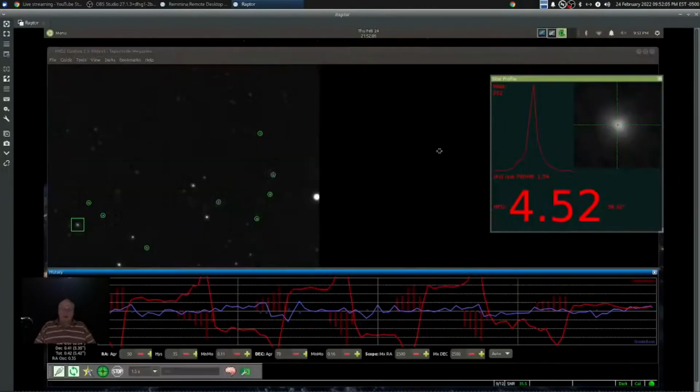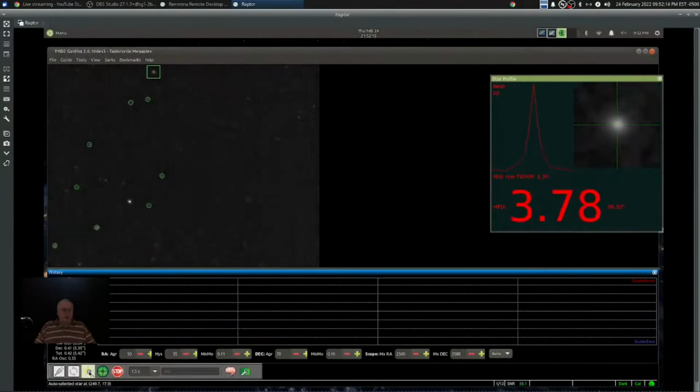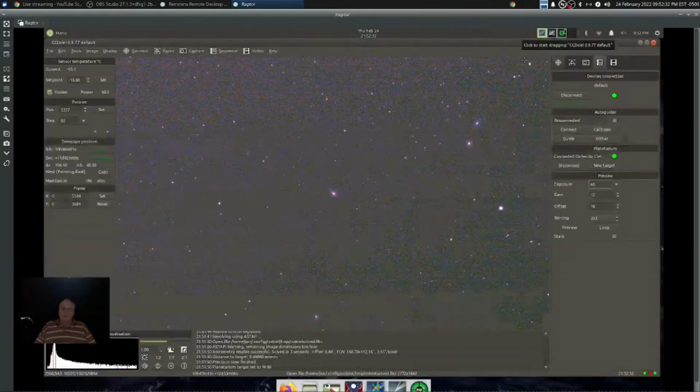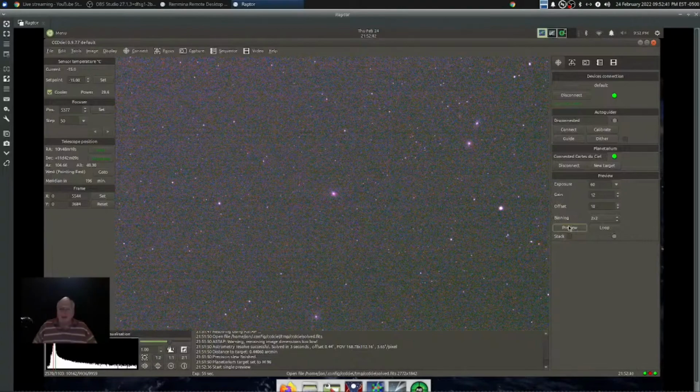All right, we got a planetarium's finished. Why are you so messed up here? Take a star, grab a star, and off to the races. That looks all right. And we'll take a 1-minute exposure on this one. This is the watching paint dry section of the star party.